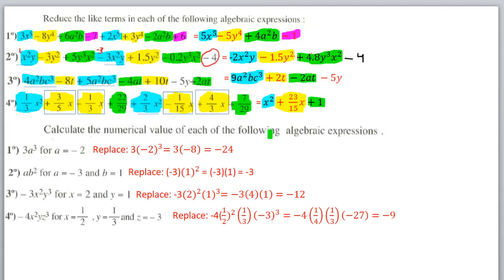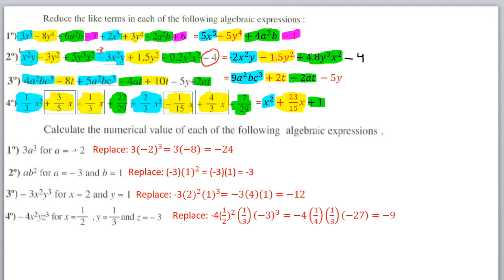That's it. Now calculate the numerical value, the last question, of each of the following algebraic expressions. Maybe you get tired from this lesson. I know it includes a lot of powers and you need to compare, but believe me, it's very, very easy. Anyway, we will complete this lesson, grade 8, and we will take more advanced questions. I will repeat some ideas with more advanced questions, so you'll feel that it was very easy.